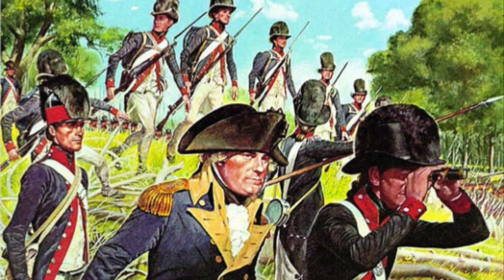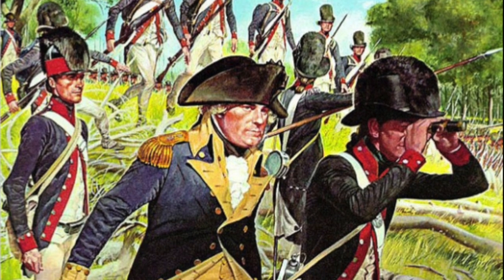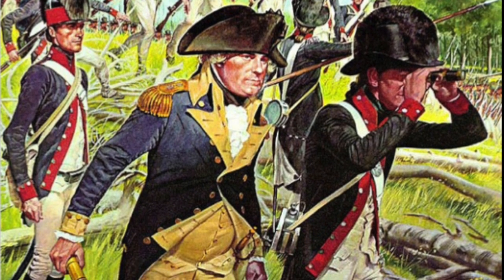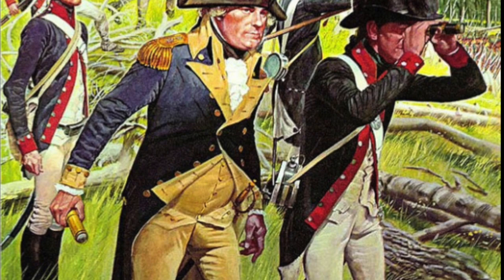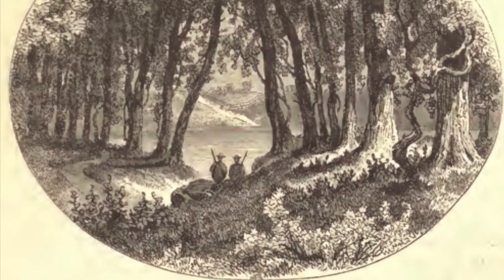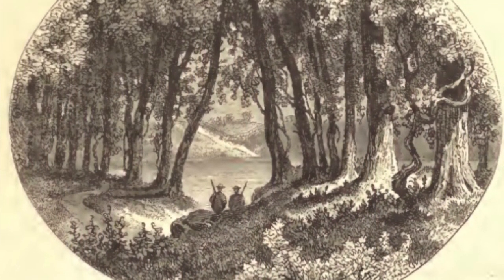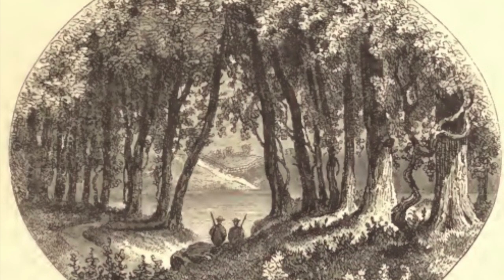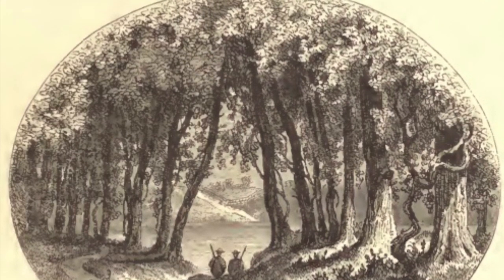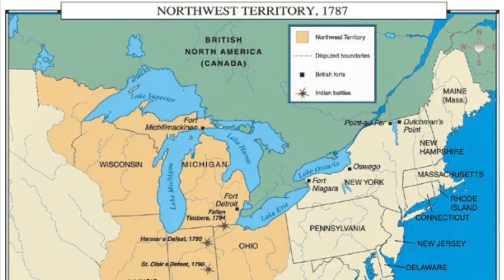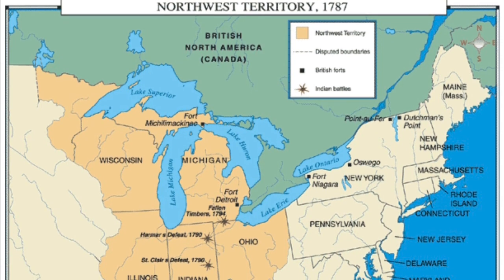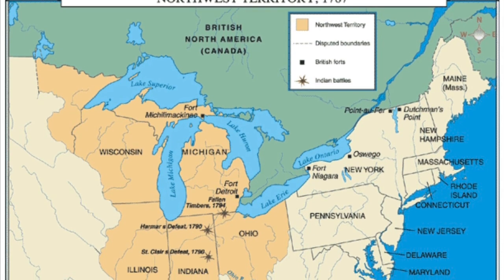After the American Indians lost the war, they agreed to a compromise. The compromise was the Treaty of Greenville, which made a boundary of where the Indians could live and where the settlers could live. With the Treaty of Paris of 1783, England gave up all claims to the Northwest Territory. This map shows the Northwest Territory.